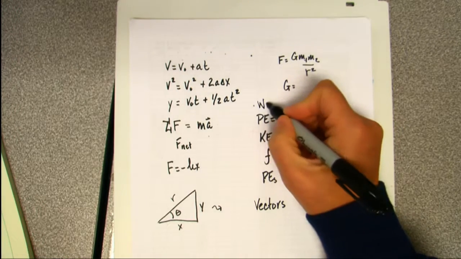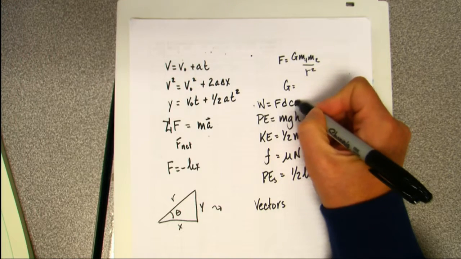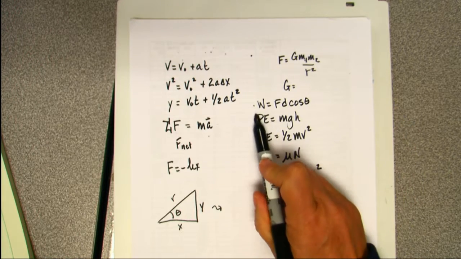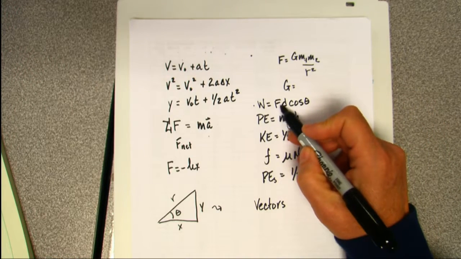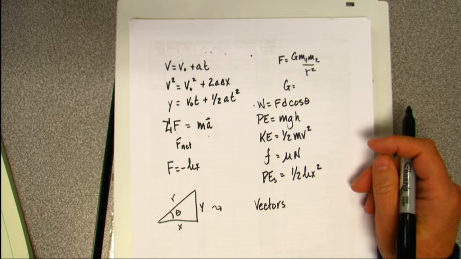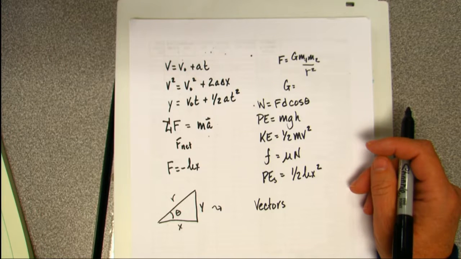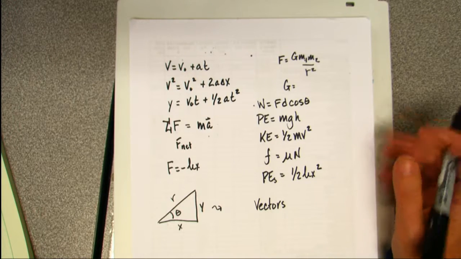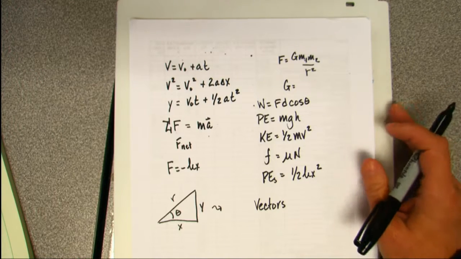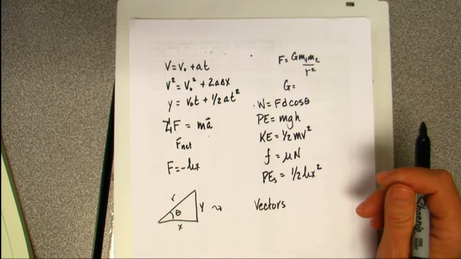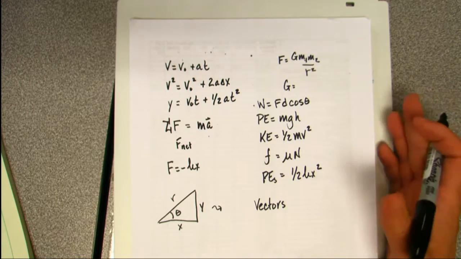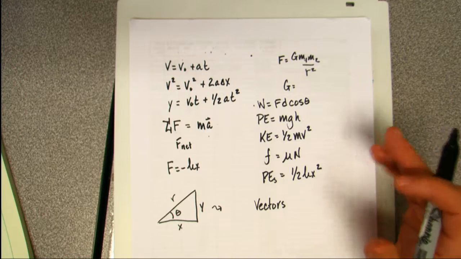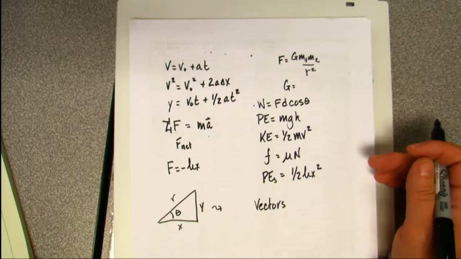You'll also want to make sure you have work on here. This is the full version for work. But the big thing is that our force has got to be in the same direction. Okay, force has got to be in the same direction. So, these are the things that I would make sure I would have on my cheat sheet. But remember, your cheat sheet, you can have anything that you want, as long as it's on an 8.5 by 11 sheet of paper, and it is in your own handwriting.